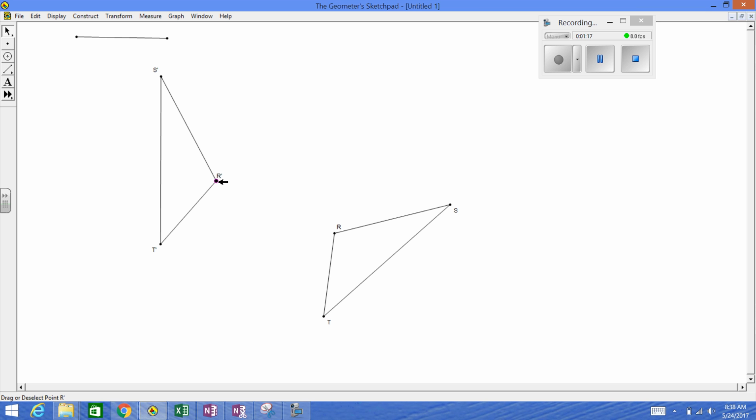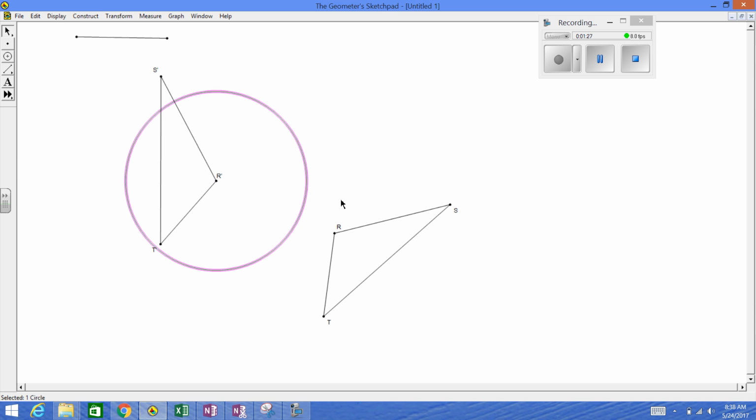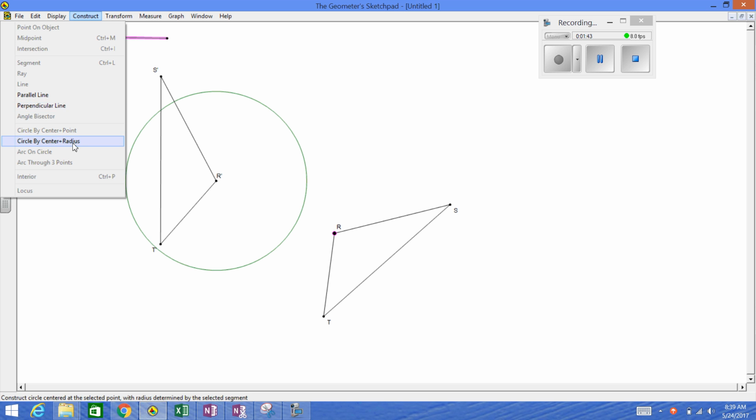So imagine that we've got our compass tool going. I'm going to open up to a radius that I know is going to be more than halfway. So watch what happens here. When I construct that circle, I know that if I construct a circle with the same radius, these two circles are going to intersect. So I'm going to do that. Center my compass tool at R. That's the radius that I'm going to utilize, and go ahead and draw that circle.